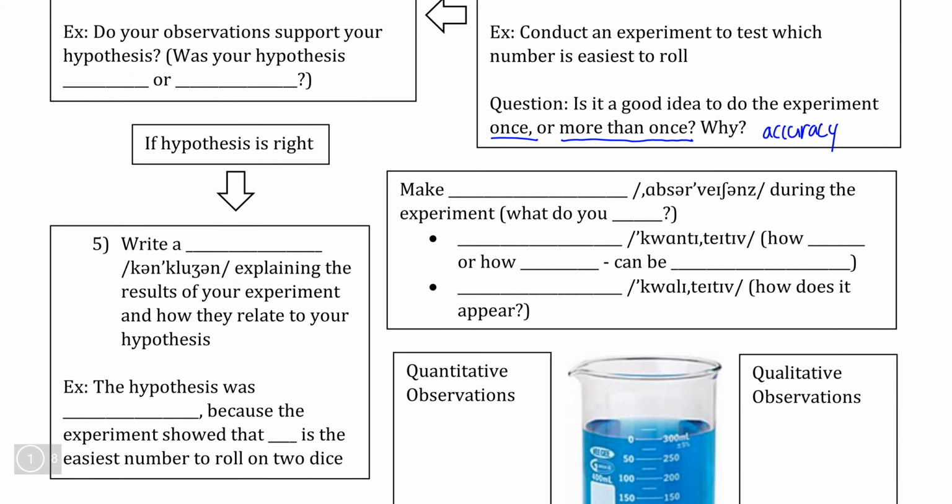As you do the experiment, what you are going to do is make observations. Now, observations is a noun, and if we convert this to the verb form, we get the verb to observe, and to observe is just a fancy way of saying to see. So when you make observations, you are seeing, what do you see, what do you hear, and even what do you smell or what do you taste during a scientific experiment.